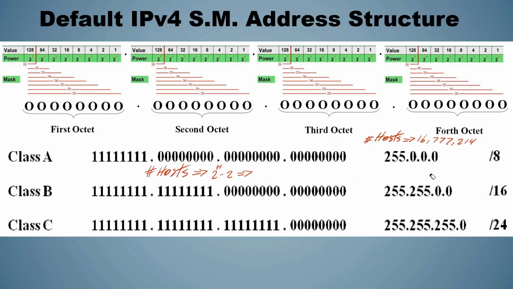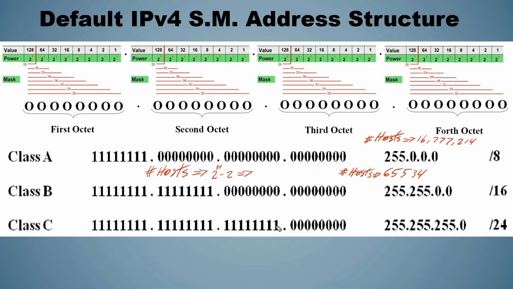In Class B, we talked about, again, to find out the available number of hosts, 2 to the power of host bits. How many host bits do we have? In Class B default subnet mask, we have 16 zeros, right? And the zeros represent the host bits. Therefore, 2 to the power of 16 minus 2, which is 65,536. And minus 2 to get the total available IP addresses, which is 65,534. So in Class B, using default subnet mask, we will have 65,534 available IP addresses. So I'm going to go ahead and erase all this, and let's write down the number of hosts.